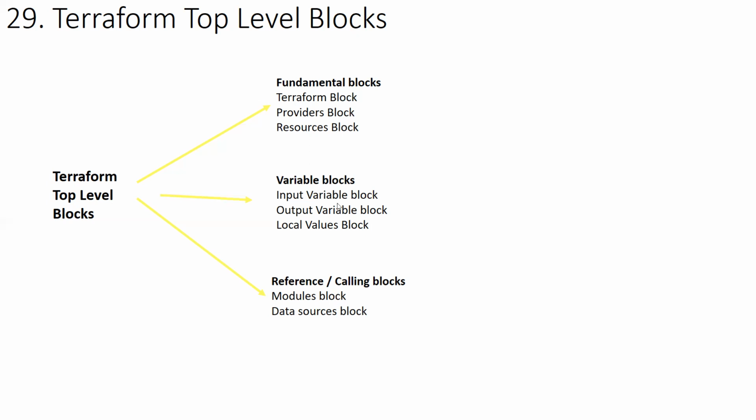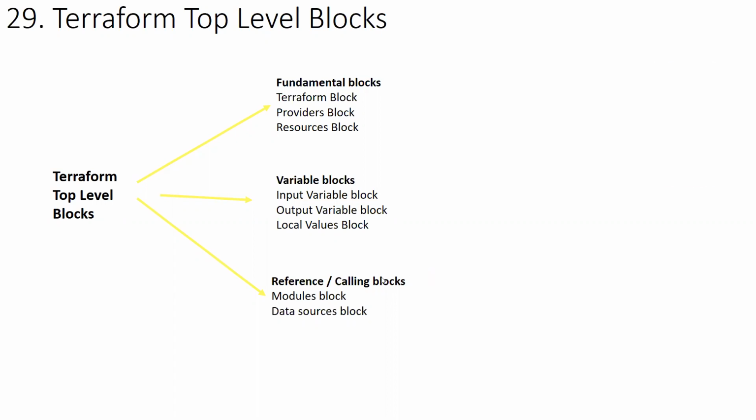offered. Okay. So then there is a separate category called variable blocks where we pass the inputs. Okay, and then there is the output block to give some output back to the end user, to display something on the screen, and there is a locals block, where we can fix some variables that you don't want the end user to enter, and you want fixed in the program itself. So then we use that.